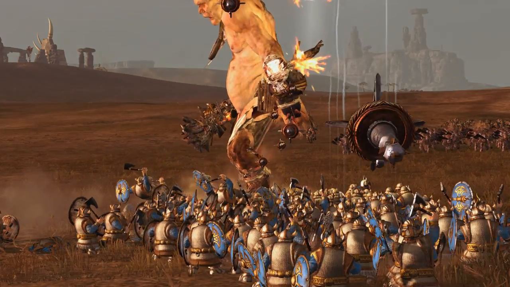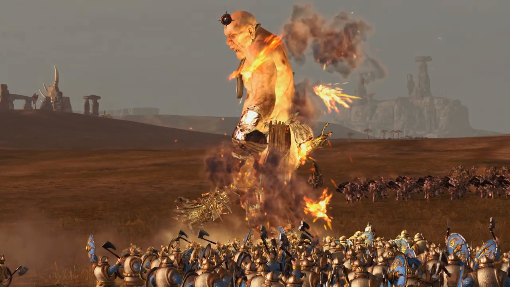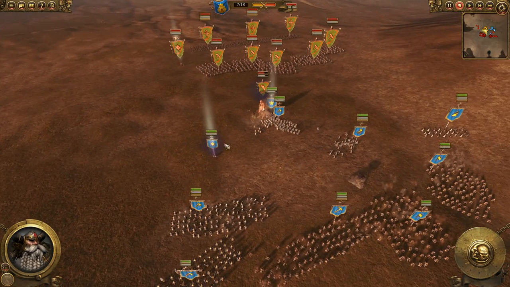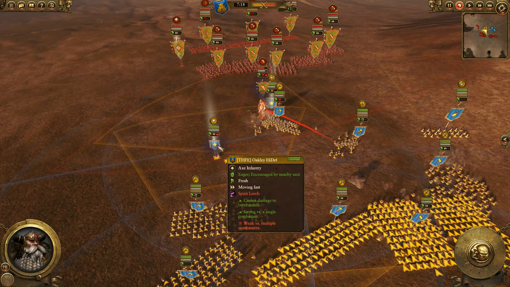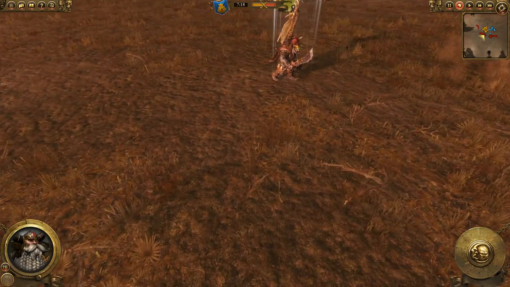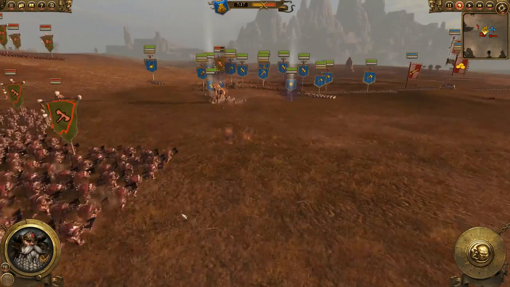So a little bit of slow motion here and we'll get back to normal speed. Just watching these fly is very, very cool. So already, this Giant's health is dropping. Now, I did get my hero too close. And so what you see Pixelated Apollo doing, which is really smart, is he's just running up forward with Azag the Slaughterer, and he's just casting direct damage.